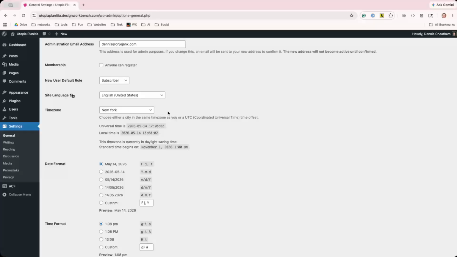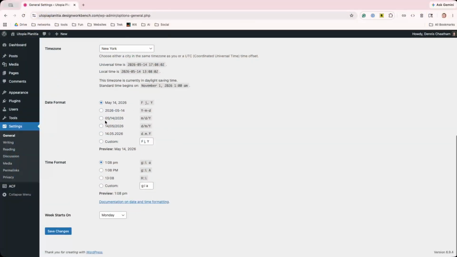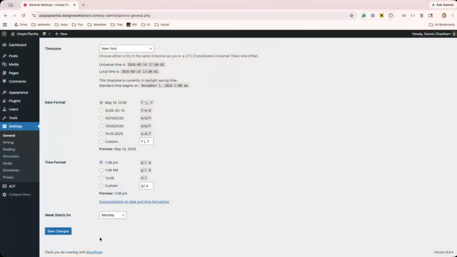Setting the language for your site as well as its time zone. I find it's important to set that time zone so times for your website are actually in a local time where you're located. Then you've got a date format as well as a time format and what day the week starts. In WordPress, there's always an activate or a save or a submit button. So once you make changes, make sure you click the save button or things are not going to get saved. We will especially talk about that with the publish button when we are posting content in pages.